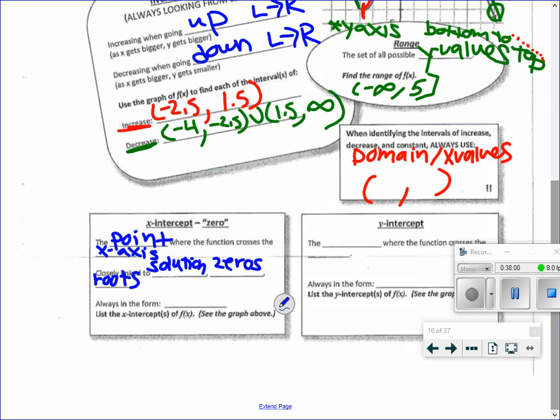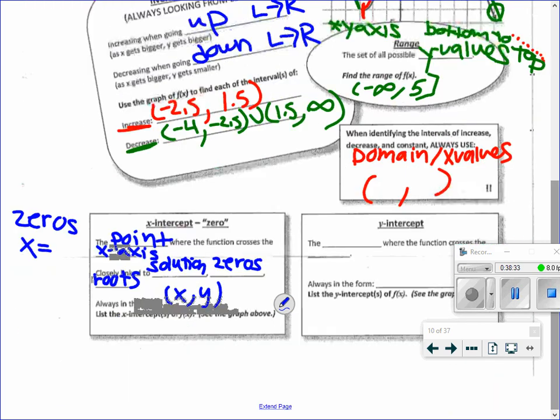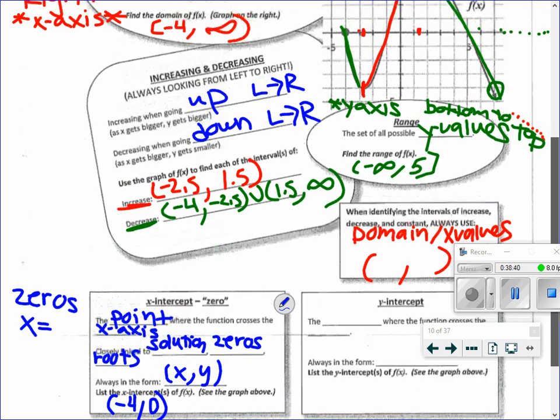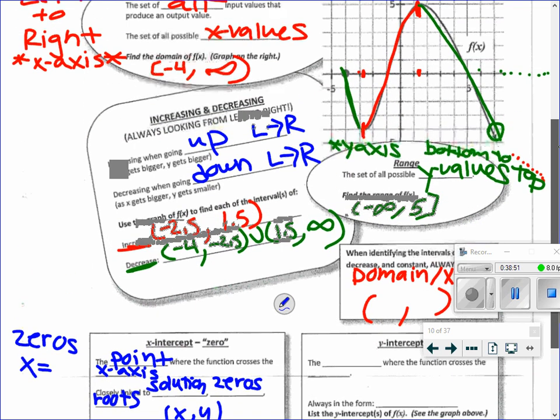So it's always going to be in the form of an ordered pair, so x comma y. And note that if you're ever asked about a zero or what the zeros are, that is when we write x equals. So for an x-intercept, we want it as an ordered pair. For zeros, we want it as x equals that x value. So where are the x-intercepts from this graph up here? What is our first one we have? -4. So if I'm writing it as an ordered pair, -4, 0. What's our next one? And then what after that would be... looks good.